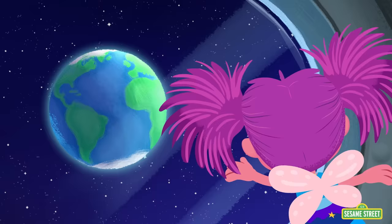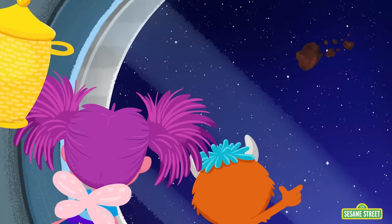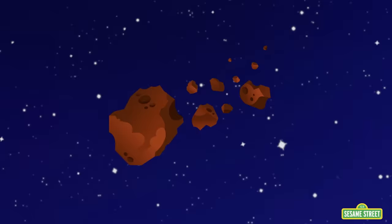Look, it's the Earth where we live. And stars. And rocks. Rocks? Oh, what are those? They're coming toward us. Those rocks are meteoroids, and they're headed right for the solar panels. Hang on.